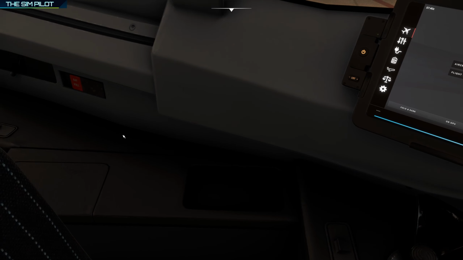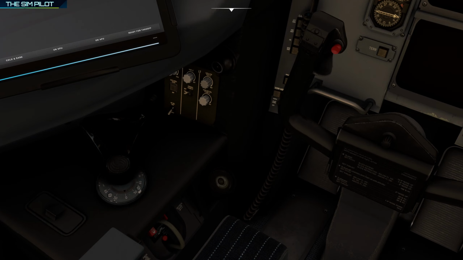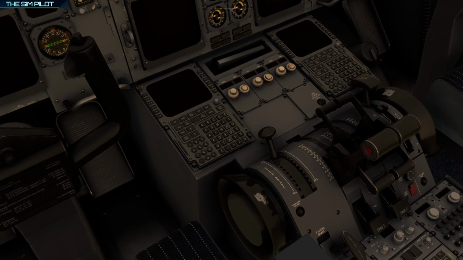At the back, I forgot to tell, we have the ram air turbine that you can operate if you lose all the power to the aircraft. Ram air, the air generated by the aircraft's speed, is rammed into a turbine to spin the turbine to generate power if you lose all the power to the aircraft. So that's an emergency measure that's in place.